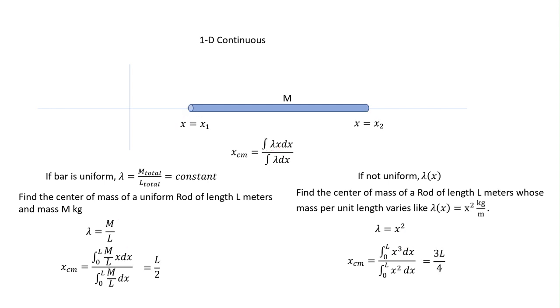Okay, if I do this, I'll get L over 2 here, and I'll get 3L over 4 here. Does that make sense? Well, if it's uniform, where do you expect the center to be? Center of mass should be in the center. That's the average location. If it's non-uniform and the mass gets bigger, in other words, this thing maybe gets heavier and fatter as I get toward this end because it increases like x, well, then yeah, I expect to find it closer to that end.